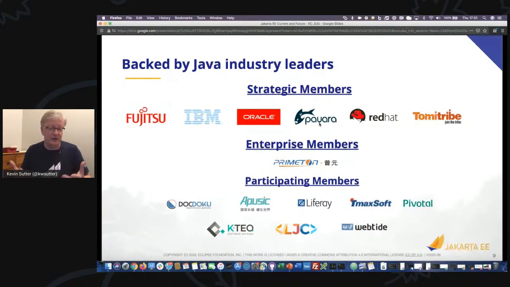You can see that Oracle is still part of this. They are an integral part of Jakarta EE. So they did not just dump and run. They didn't just say, okay, here's Java EE, we're done with it, you guys go off and work on it. We picked it up with Oracle, and they have been very instrumental in helping us guide into these new releases with Jakarta EE 8 and 9 and so on.